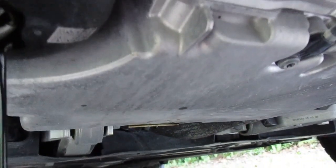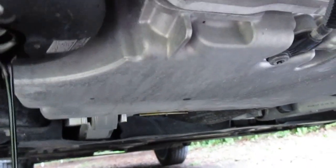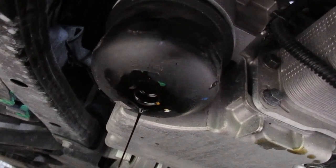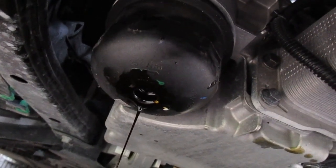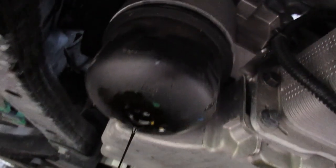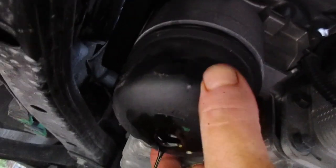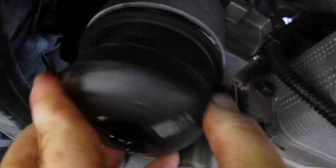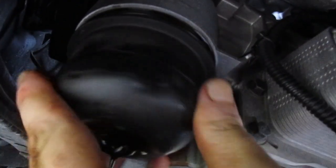Alright, got that little T40 out. Yeah, just a little bit of oil coming out of that. Yeah, it's an interesting setup. Unlike a regular oil filter, you break it loose and just spin it off. This one resists all the way, and then you get mostly unthreaded, and oil really starts to pour out the bottom. And then the last thread, it seems to just act like any other filter.